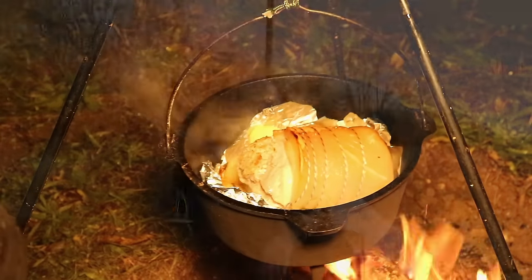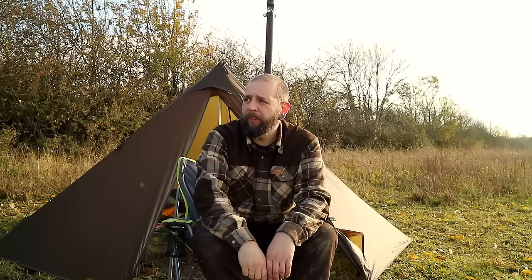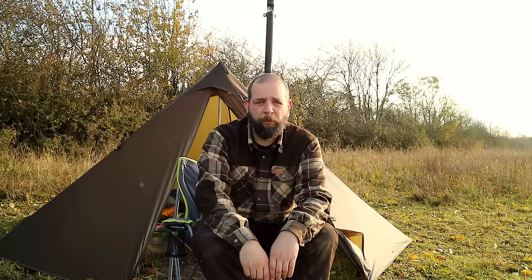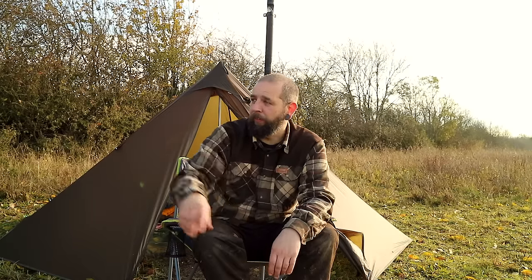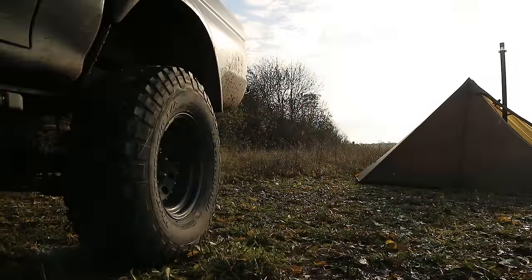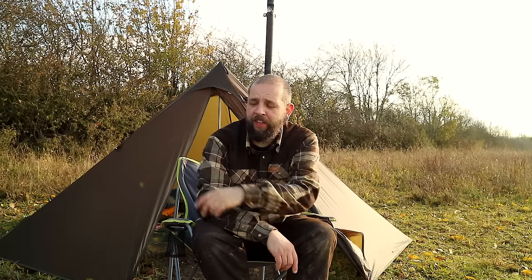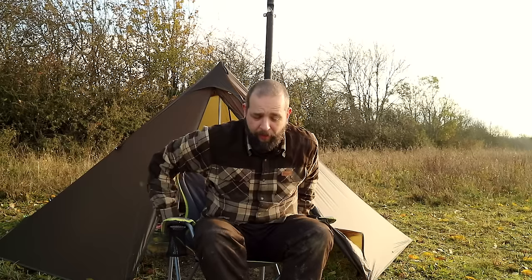I just wanted to open the video here and say it's a different sort of camp for me, really, truck camping, so I could bring whatever I wanted. The truck is literally 10 feet from me here, so it was easy to bring the tent stove out and everything. This tent is a super lightweight tent. It's 1.2 kilos for the outer here, so it's very, very light. A little bit more when you've got the inner as well, but you wouldn't use the inner when you're hot tenting like this.